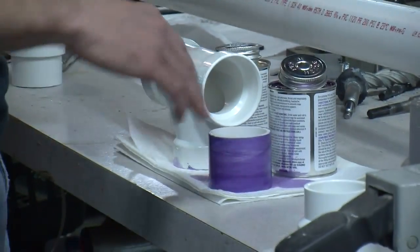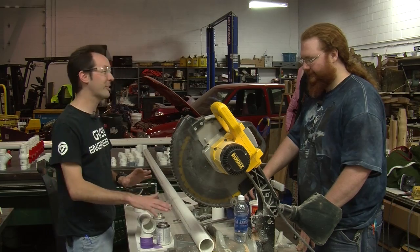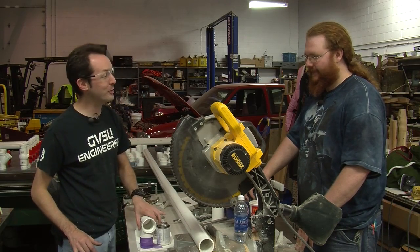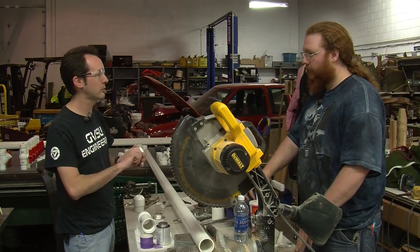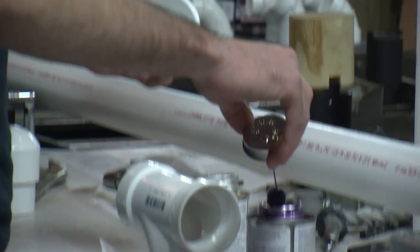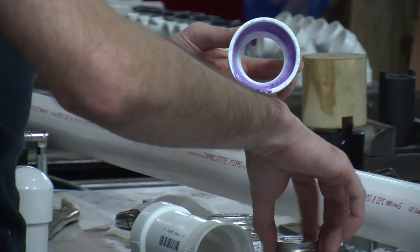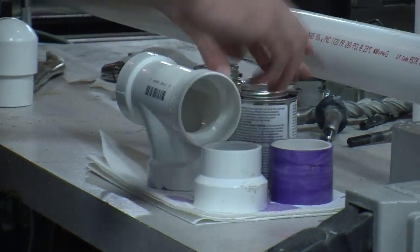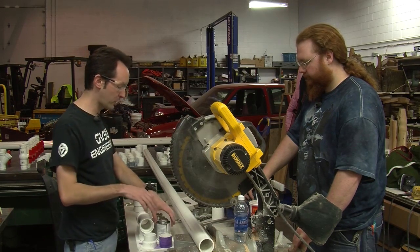Just let that dry — it dries out and evaporates in just a couple seconds. While that's doing that, put the lid back on your can. Don't tighten it down, but keep the lid on the can, because if you leave the lid off you will knock the can over and get a purple floor — because that never happens. Sounds like you've done this before. Now we've got this last piece and it's the same thing — you clean all the swarf out of the whole piece, not just the side you're working on. Get it all wiped down. Then get your purple stuff — as opposed to the Sunny D, you've got your purple stuff — and just stick it in and go around a few times. That's it. Don't worry if it runs; that's why you set it down on your towel. This piece is totally ready to go. We can set that aside.